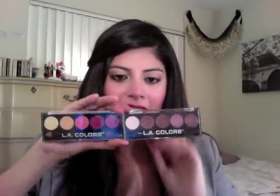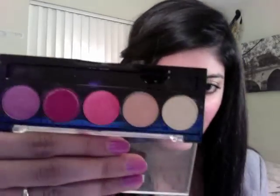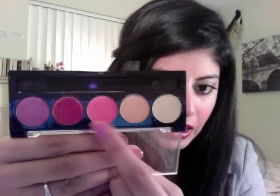The other things I got were these LA Colors eyeshadow pans. There's five — I was really drawn to these two because I feel like they are really pretty and they had a nice sheen to them. This one is called Wildflowers BES 433 and then this purple one is called Wine and Roses BES 434. When I first saw it in the store it had this really amazing sheen to it, really shimmery and pretty, but when I brought it home and swatched it, it lost all that. It was just on the top coat.